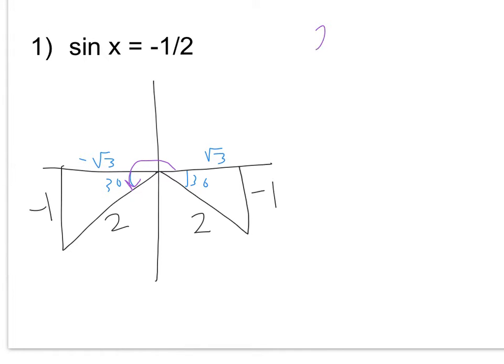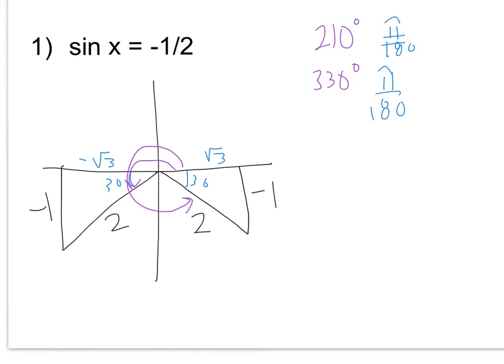So my first angle would be equal to 180 plus 30, so 210 degrees. My second angle, starting here, goes all the way around. And when we're solving these, we always want our positive angle. So in this case, this would be 330 degrees. So I'm going to have to change both of those into radians, multiplying by pi over 180. So my two overall answers would be 7 pi over 6 and 11 pi over 6. So I have two answers for this one.